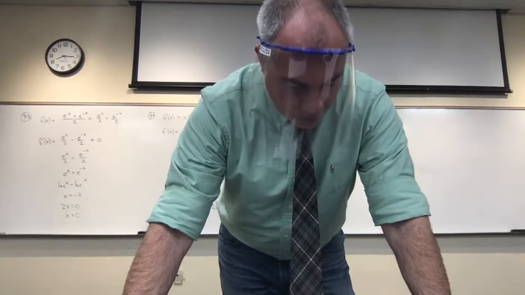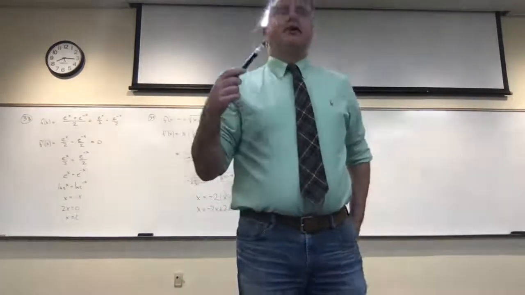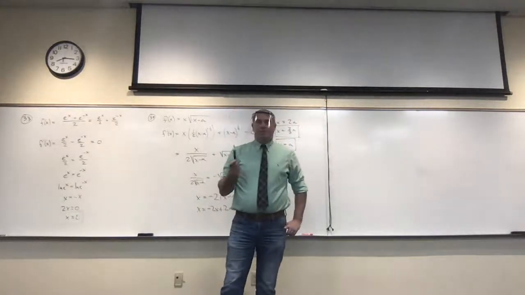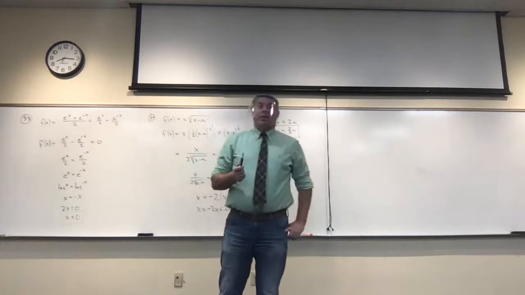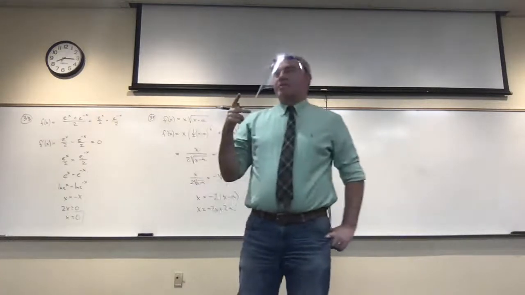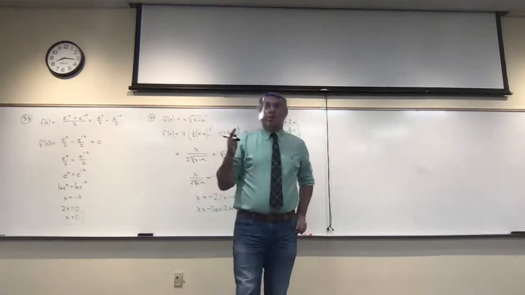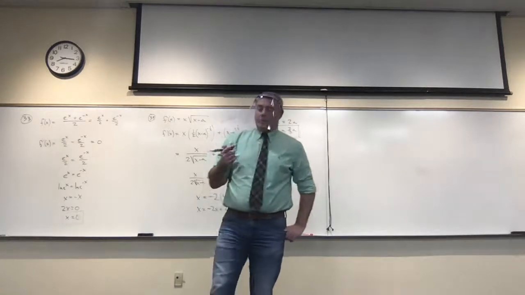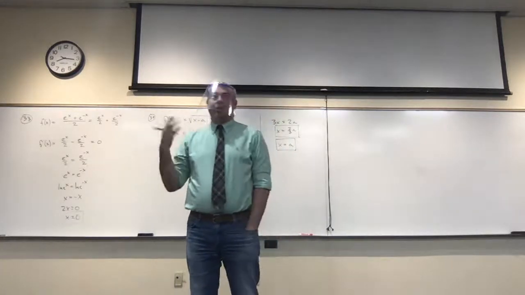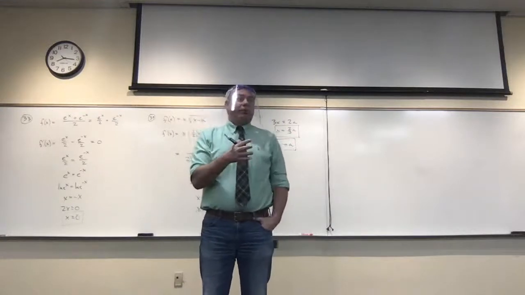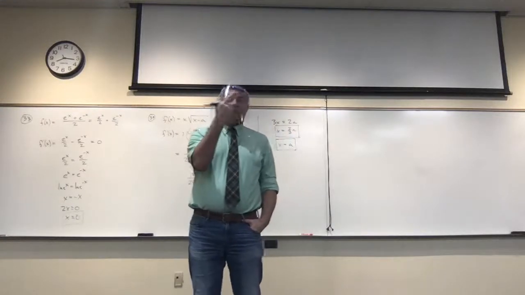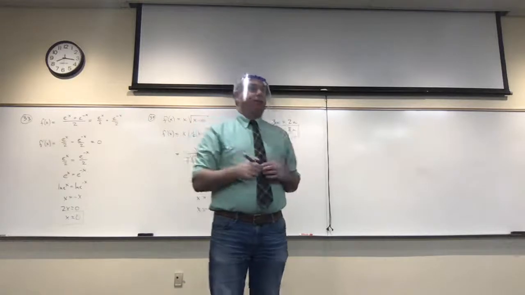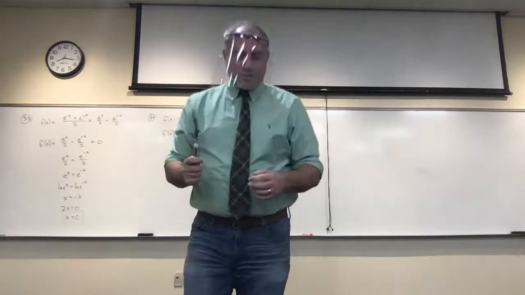Okay, so when we're trying to find absolute extrema or absolute max and min, where can they happen? Yeah, that's right. Either you're going to have your absolute max and min at an endpoint, or you're going to have your absolute max and min at a critical value. So in this problem, first of all, just find the critical values. Then once we've found the critical values, test the endpoints and the critical values in the original function, and just see which one's the biggest and which one's the smallest. So that's the general strategy.